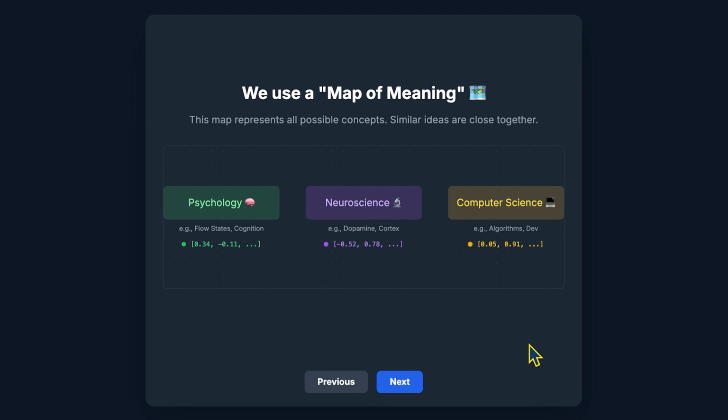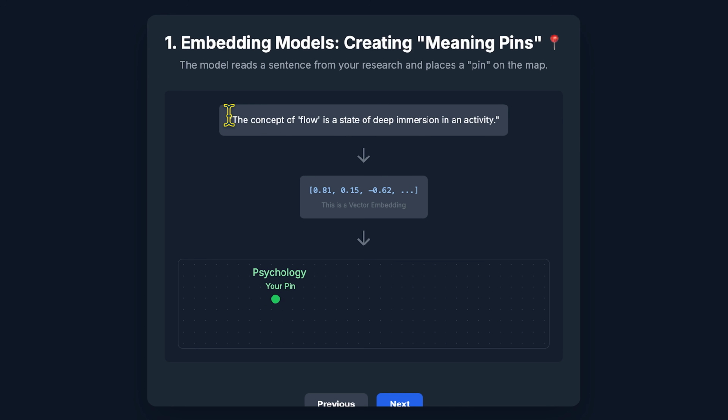So you can kind of think of this like a map of meaning, where you might have a topic like psychology or neuroscience or computer science, and everything related to each of these topics gets vectors, gets these coordinates that are stored close to each other if they have similar concepts. So for example, I might have a note that I'll show you later where the concept of flow states involves a deep state of immersion in an activity.